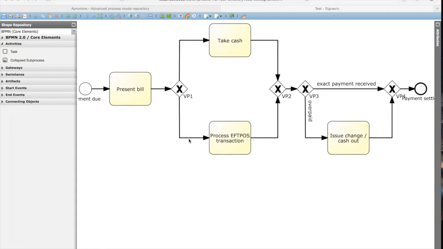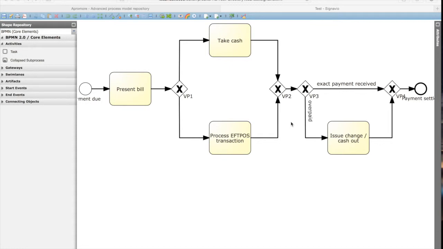Because this preview we're seeing here, it does have a save button over here. That save button doesn't work. You've got to save it from the applet. But what you can see here is it's removed the option in the middle that used to be there for credit cards. And the options we've selected, cash and FPOS, are present. So what we have now is no longer a configurable model. All the configuration has been done. And this is just a normal BPMN model.